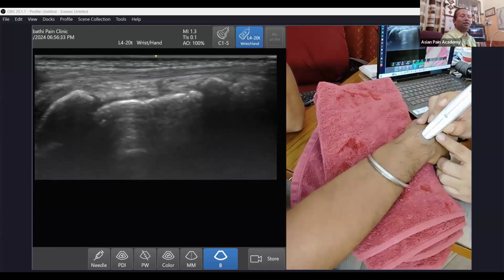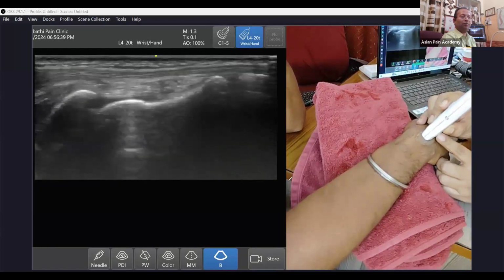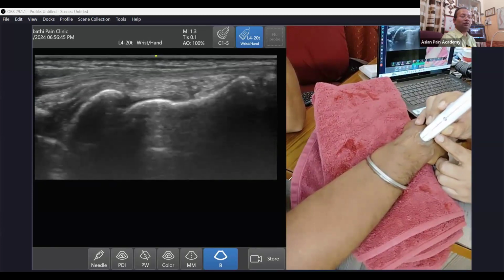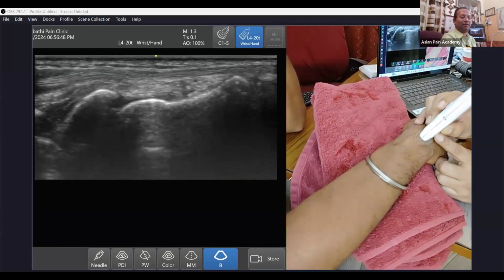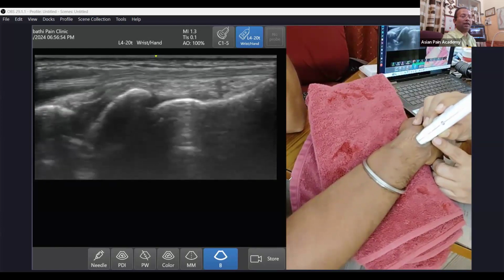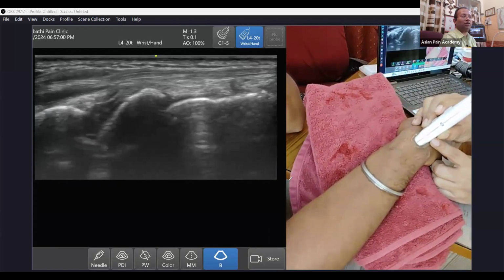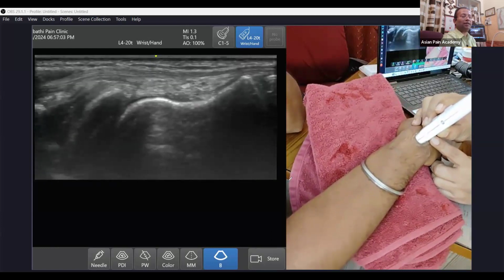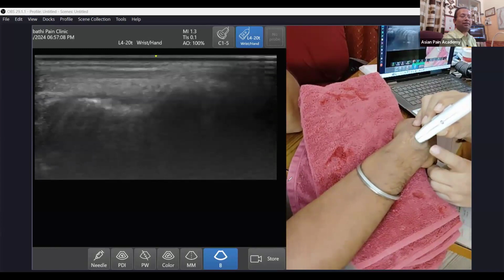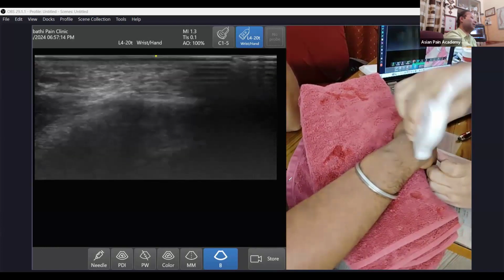So you see the typical bony margin of lunate and capitate. Okay, capitate, as I told you, is like a T type. It is a long bone. So this is the long bone, capitate. And lunate is like a hill type. So under the yellow mark, it is the lunate. Lunate, and then this is capitate. On one side it is the radius, and on the other side it is the metacarpal, second metacarpal.